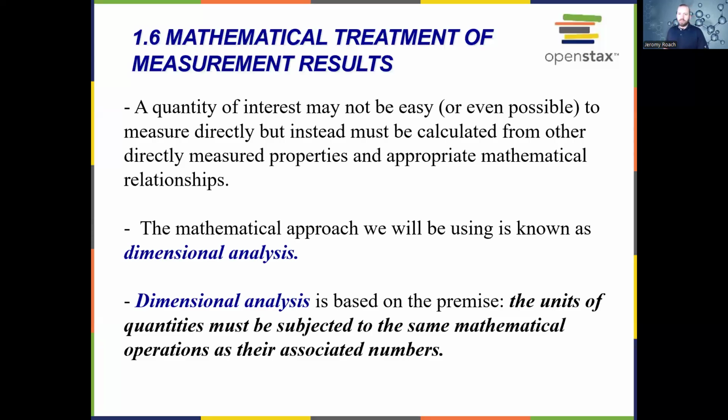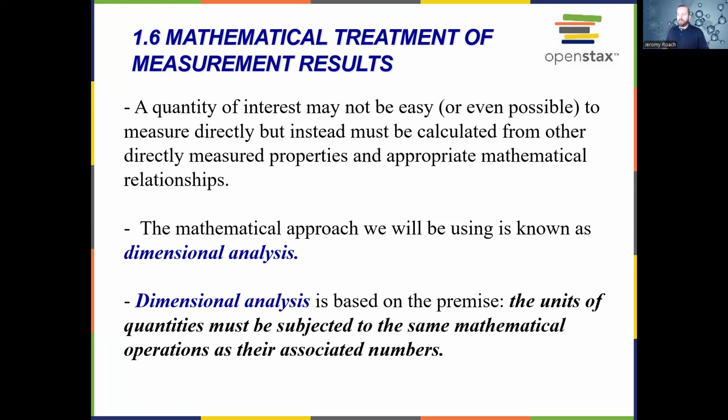So far, we've discussed how to report significant figures, and we've talked about accuracy of our results. Now we're going to talk about how to measure these results properly. A mathematical approach that we're going to be using is called dimensional analysis, and this is how we can convert units.